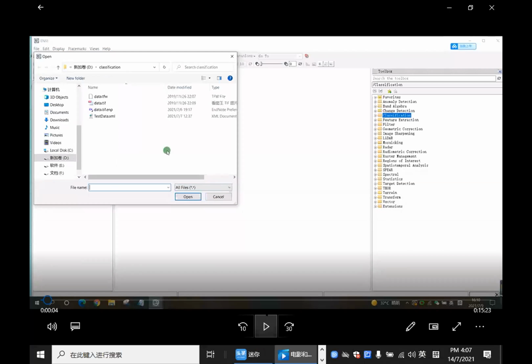And we have already prepared the experiment data. But if you are interested, you can download this data after this presentation and operate these steps according to the protocol. Okay, that's it.